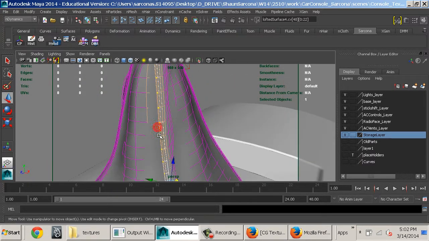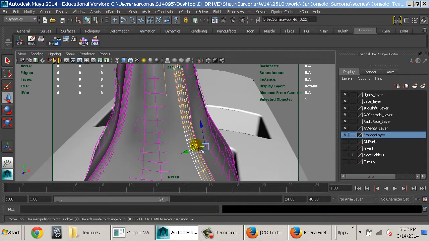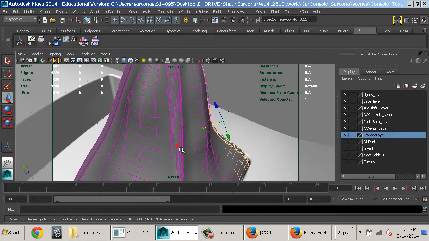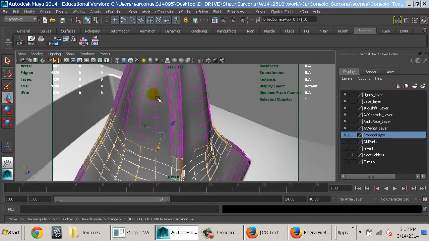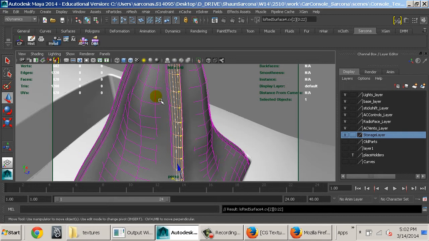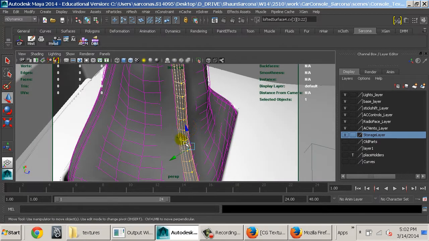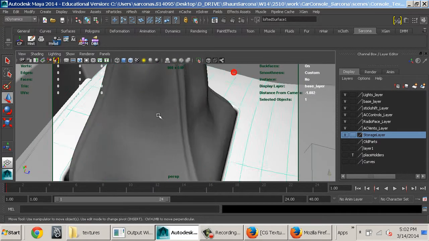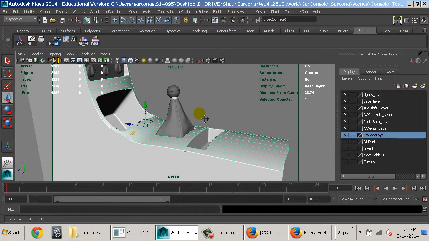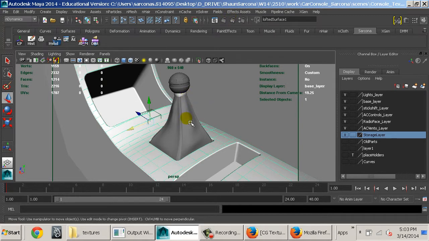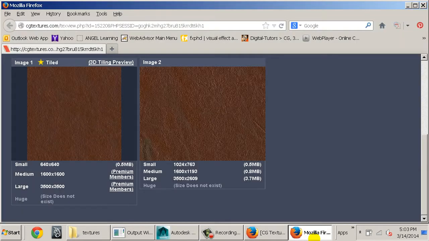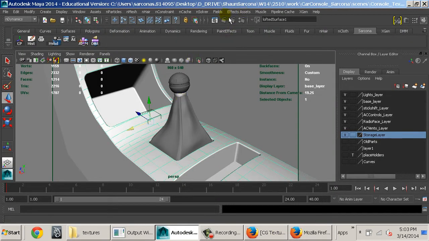The same thing on this side. And then we'll do the same thing on this side. There we go. So now it looks like we have some sort of seam right there. And if we really wanted to spend the time, or if this is a production piece, we would definitely want to go through and add some stitches or something to it.